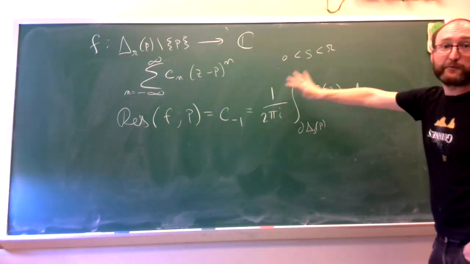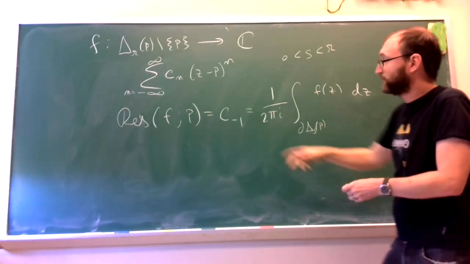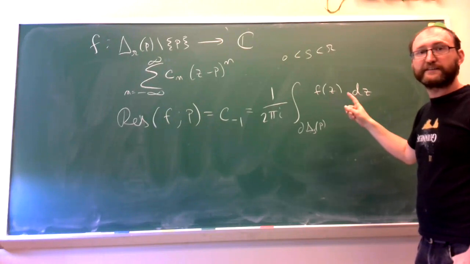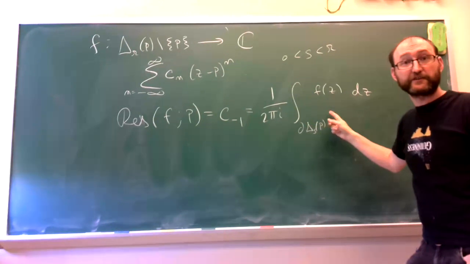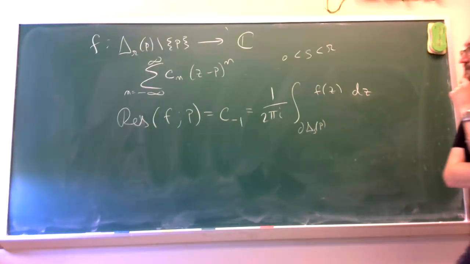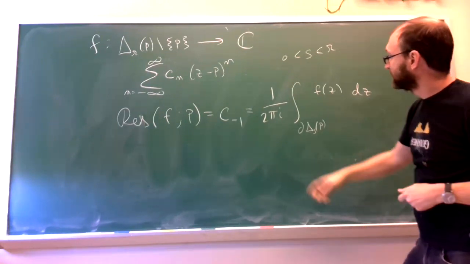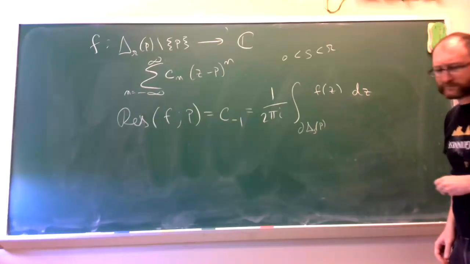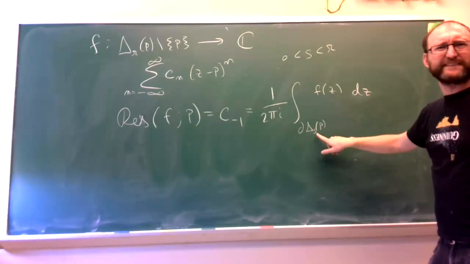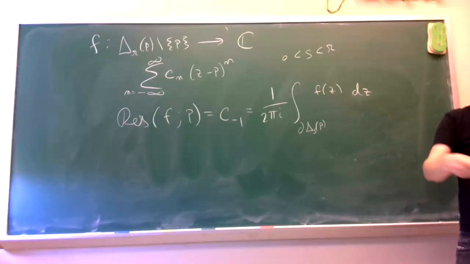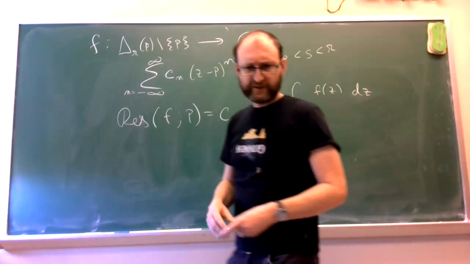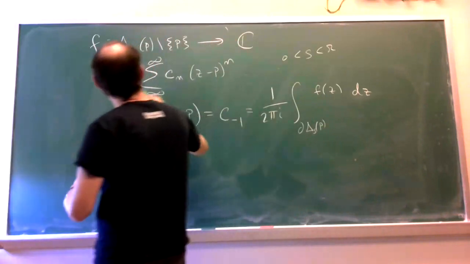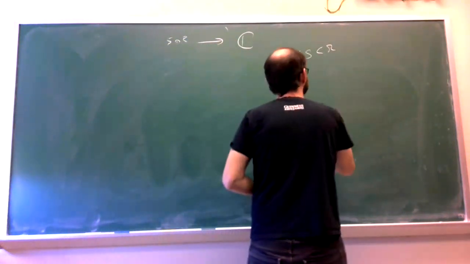So this is basically the thing that we want to compute, right? This goes both ways. I can compute this coefficient using this integral, or I can use this coefficient to compute this integral. And actually, the way it's going to be mostly used is that you compute this residue somehow, and use it to compute these kinds of integrals. Now, if it was just integrals around loops, it wouldn't be very useful. But we do have all this homology theory to generalize this to basically any cycle that goes around some singularities, and that is the residue theorem.